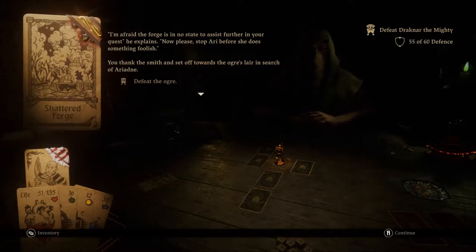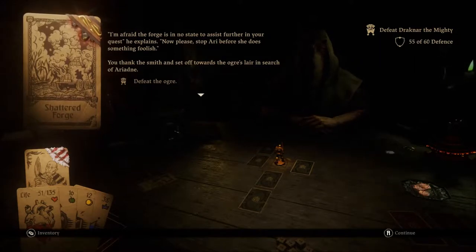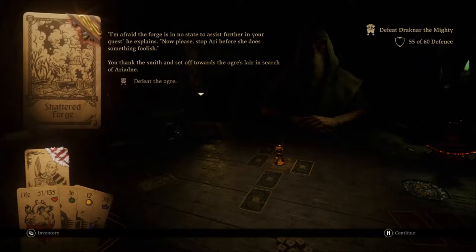I'm afraid the forge is of no say to assist further in your quest. Now please stop Ari before she does something foolish. You thank the smith and set off towards the ogre's lair in search of her.